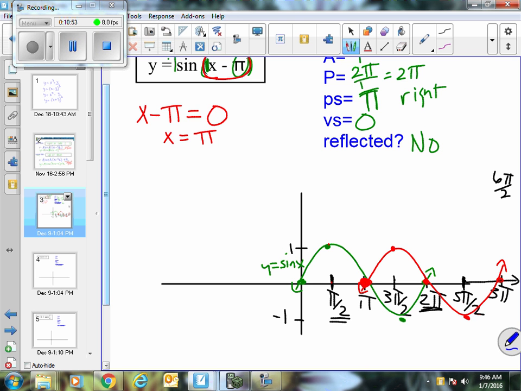But what some people notice, they don't really want to have to add the tick marks and try to figure out the labels because that's kind of clunky and it takes a little bit of thinking. So they do this a little bit differently. They think about what this graph would look like if they just worked backwards. So if they slide this first point over, where would it be going prior to pi? Well, if it's at the middle, it would be down to the min and then back to the middle.